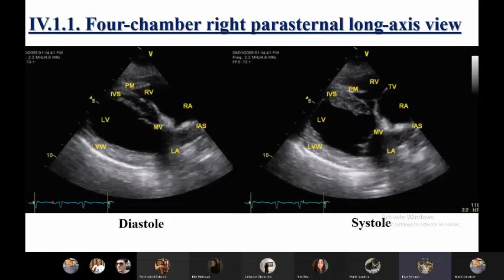The interatrial and interventricular septa should be straight. The left ventricular wall and interventricular septum should be parallel to each other. During systole, the mitral valve leaflets should be thin from tip to base, and they should not prolapse. This is the mitral valve, and its tips should be straight. They should not prolapse. The right ventricular wall has half the thickness of the left ventricular wall. You can see.